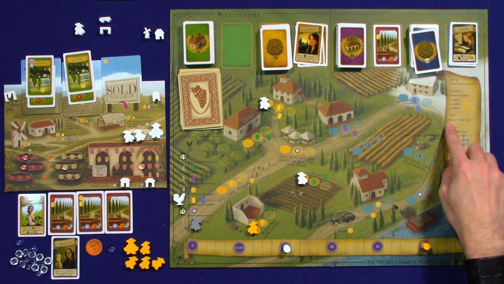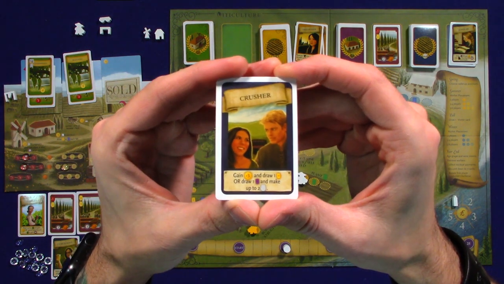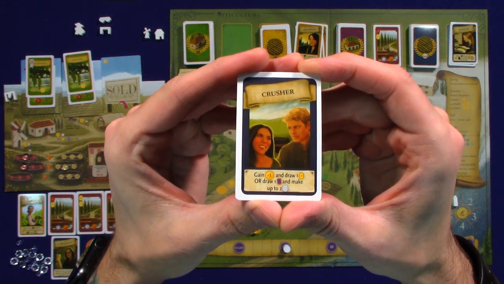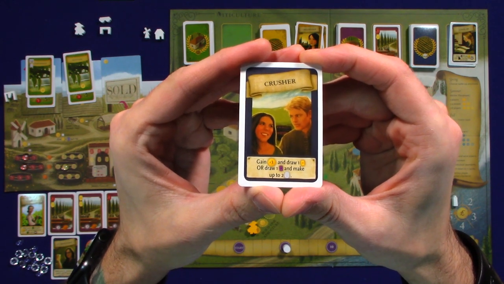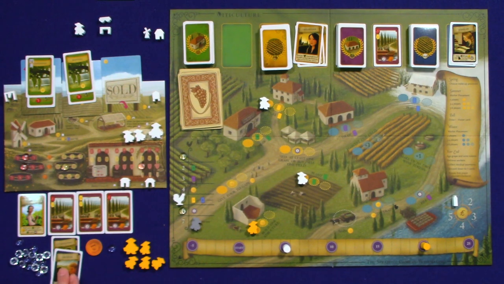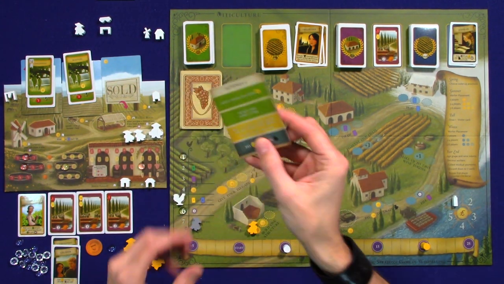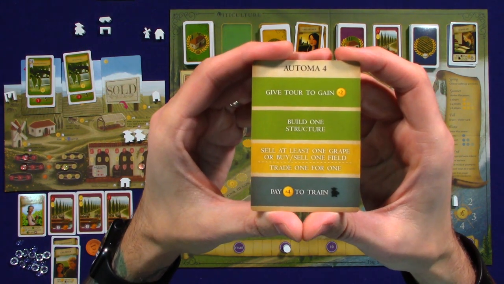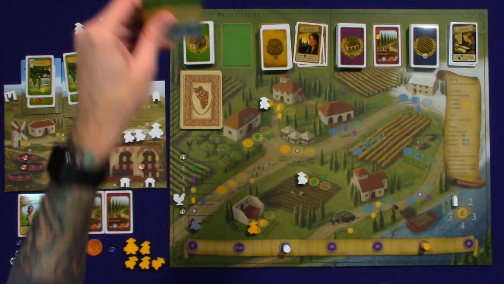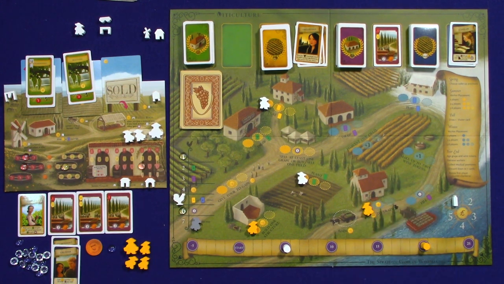So we'll draw a visitor card. I'm gonna draw another one of these, which gain 3 and draw 1 summer visitor, or draw 1 contract and make up to 2 wines. That's actually really, really good. We're gonna cover up the zoologist there. So then let's see what we do here. And oh, the only thing we're not gonna be able to do is get a worker. Boy, that worked out well for us.